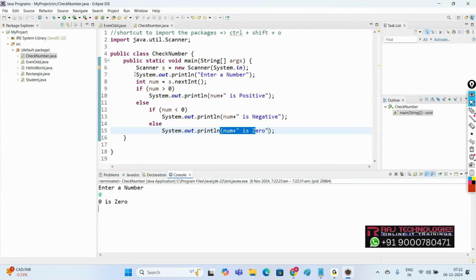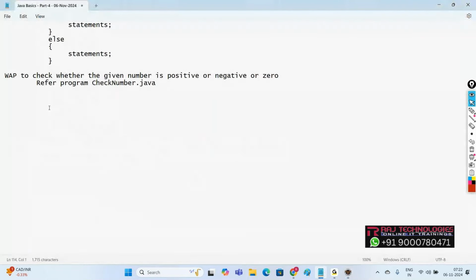Now, one more example. Write a program to find the biggest of given 3 numbers.